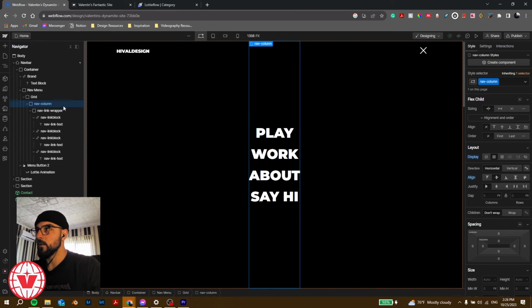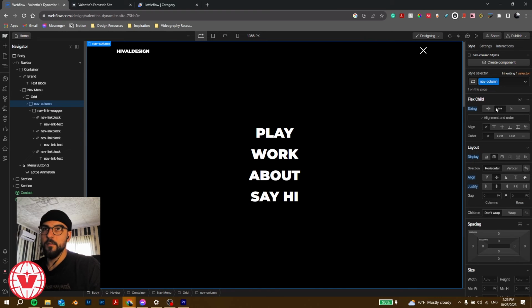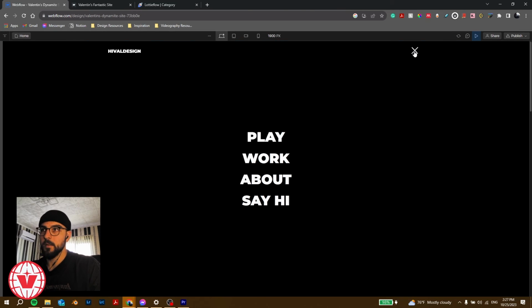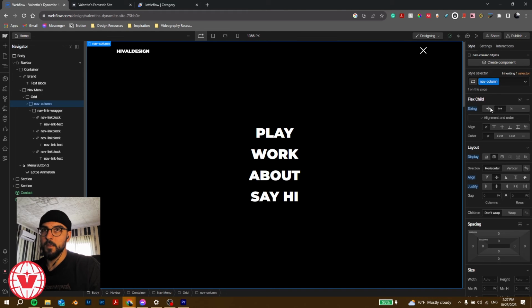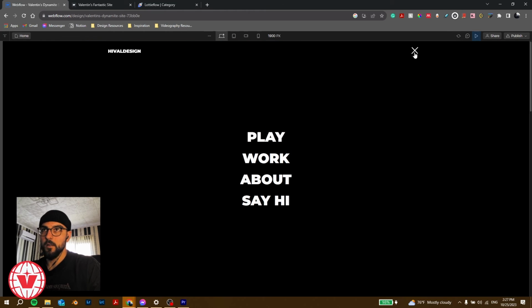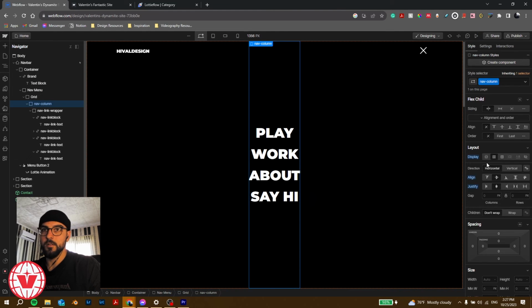It would be a matter of our nav column. Yeah, there you go. Our nav column needs to be set to justify center. That was the problem, I believe. Okay, and apart from that, we don't want to change the sizing here. We want to keep it shrink if possible. So now it should work, and it's still not working, which is odd because it usually works.